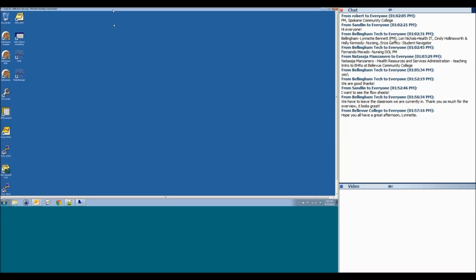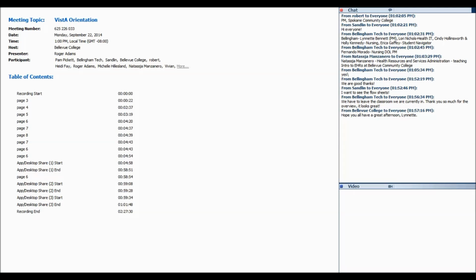Okay, and thank you, Roger. And Pam, I know that you had recommended that people do not use those vitals. There were two things you recommended people don't use to add vitals because they should add them elsewhere. That's right. I think to clean up the desktop a little bit, I would say you don't need to access the vitals at all because that's within CPRS. Scheduling you don't need.